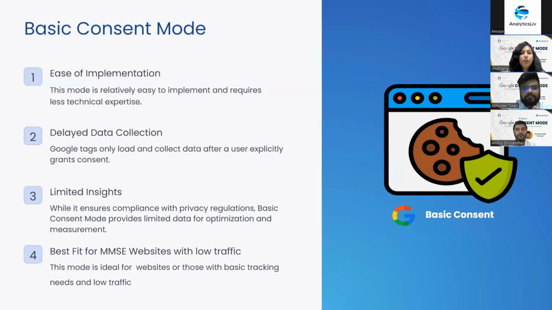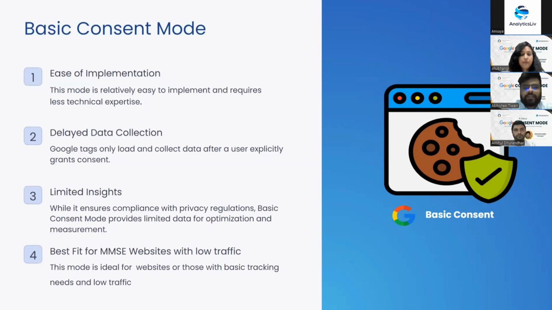Also, it is great for ensuring compliance, but it doesn't provide as much data for optimization or measurement. So this is ideal for websites which require basic tracking needs, like a website with low traffic.